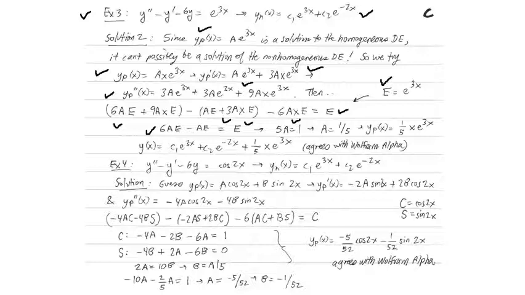And then we divide out the common factor of e, and that gives us the equation 5a equals 1. So a is 1/5. So our particular solution that we came up with is 1/5 x e to the 3x. And our general solution would be c1 e to the 3x, plus c2 e to the minus 2x, plus 1/5 x e to the 3x.